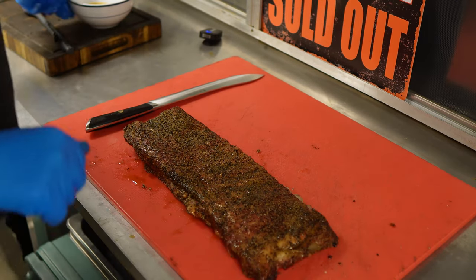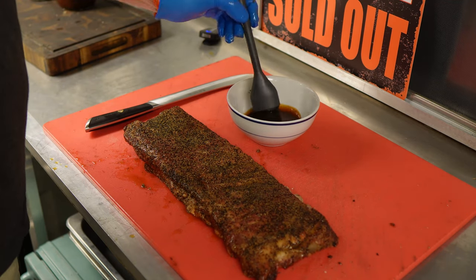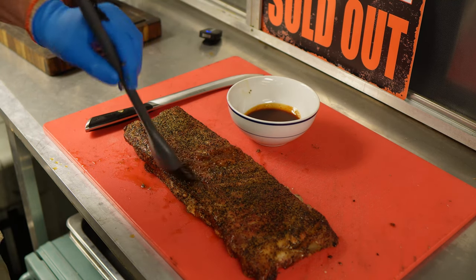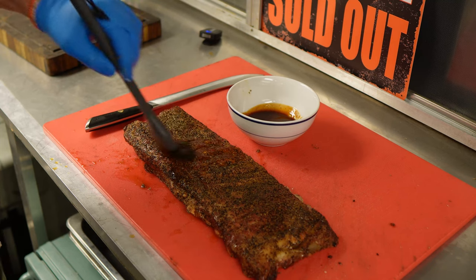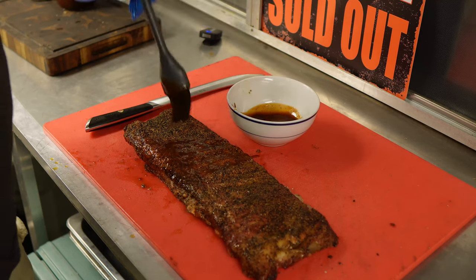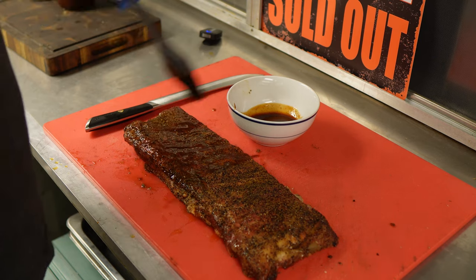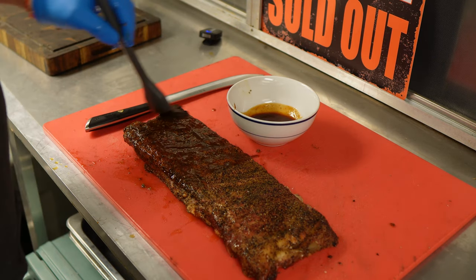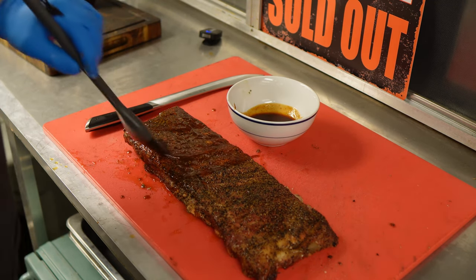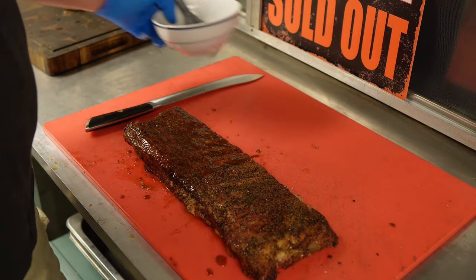So what we're going to do is I have our barbecue sauce here. A lot of people say we should start marketing this. We do at our events. So I'm just going to take some, brush it on here, about halfway down this rack. And we're going to try it salt and pepper only, and then we're going to try it with our sweet signature barbecue sauce here at Rshackbbq. Alright, all that good right there. Get that out of the way.